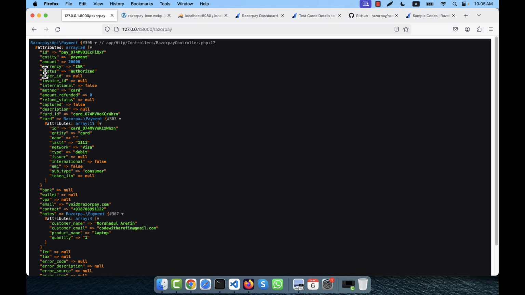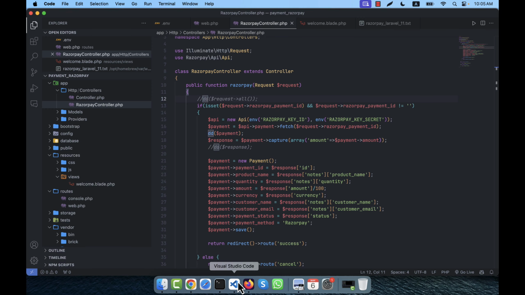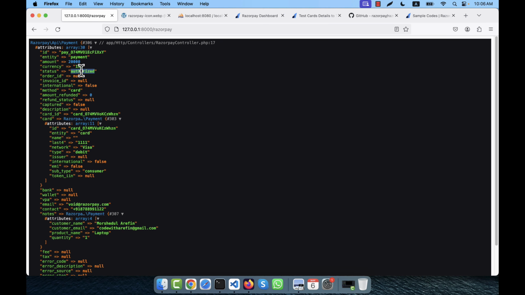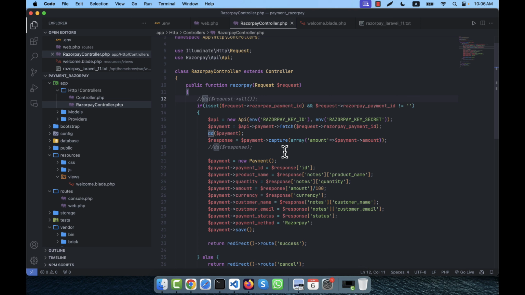But you see the status is now authorized. Remember that in the case of Razorpay, authorized means the payment is not completed yet. Payment is authorized, it is okay, but to complete all the payment stage, you will have to show this status as captured. When you see the status is captured, you will be confirmed that there is no issue in the payment and the payment is successfully done. So not authorized, I need actually the capture.